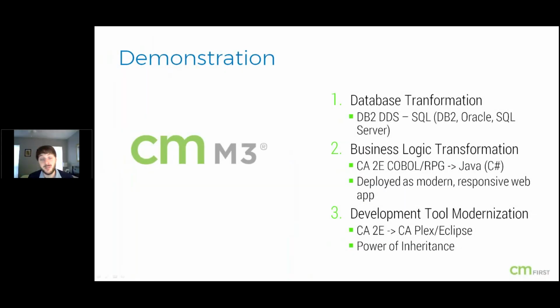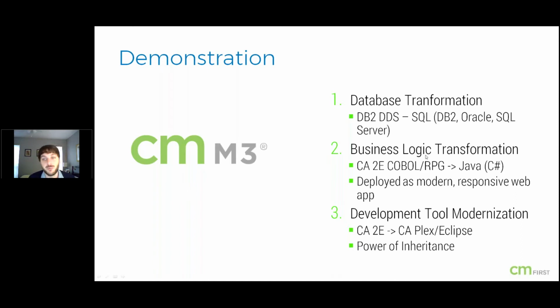Hello, I'm Abram Darnutzer. I'm a senior application consultant for CM First, and today I'll be demonstrating the CM M3 process for modernizing a CA2E application. In this demonstration, we will be taking a 2E application written and generated in RPG and COBOL, and we'll be migrating that to a Java web application using CAPlex. There are three main points of this demonstration that I want to go over.